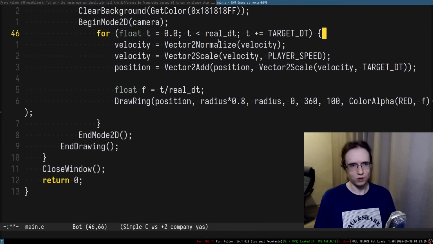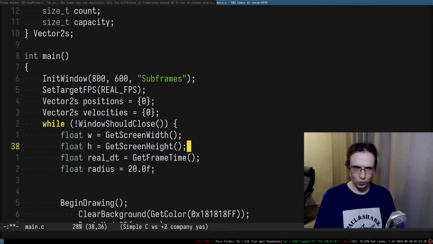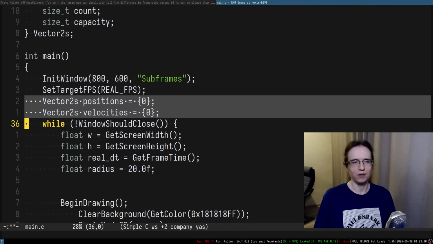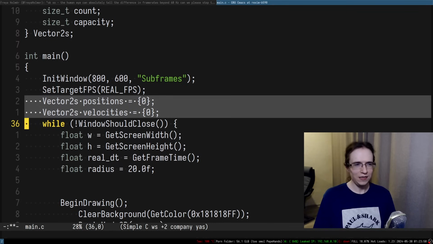What we're going to be doing on each individual frame is iterating through the objects. Honestly, we have a little bit of parallel arrays. Is that a good idea? I'm not sure. Maybe it is, for ease of vectorization.